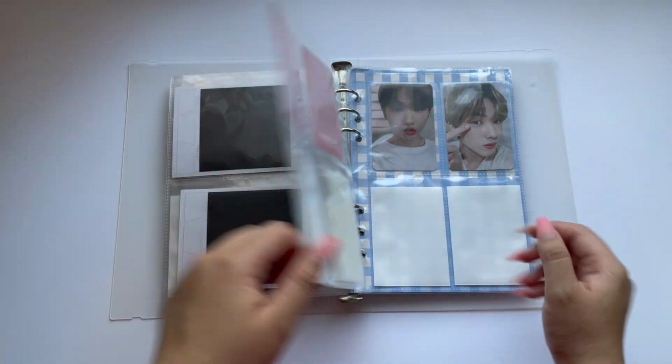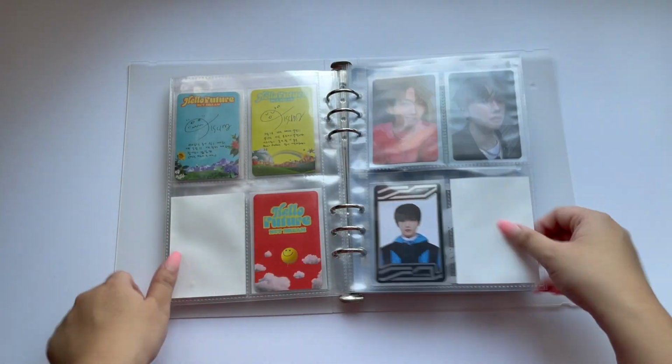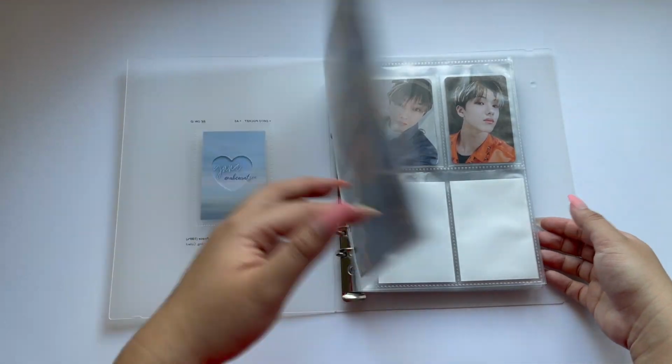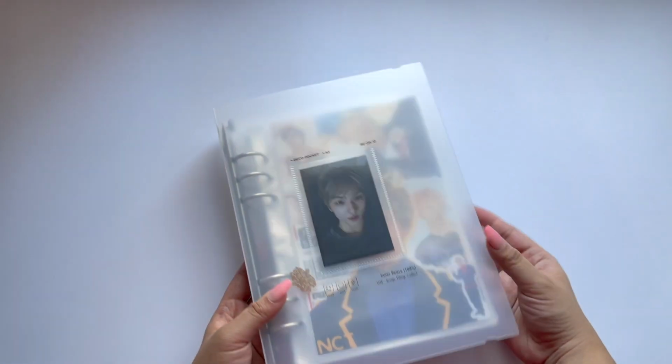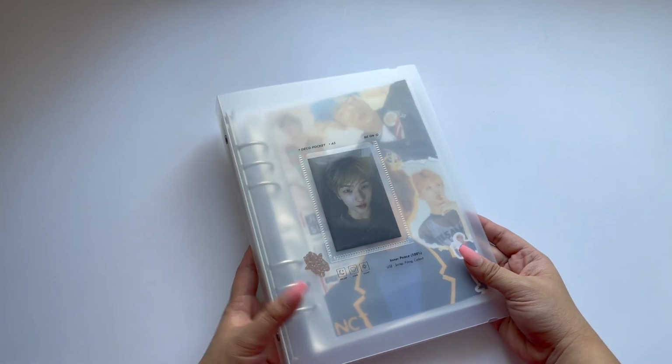So cute. When are they gonna put him in a unit? And then here's Jisung, all done. So right now I'm all caught up with my NCT collection and I'm so excited.